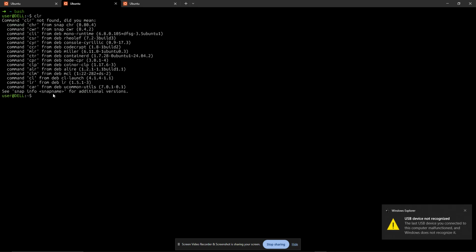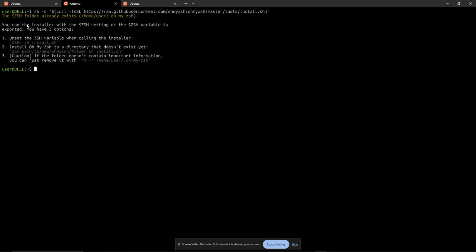So when you install WSL and do all the necessary setup, this is how your terminal is going to look. This is how bash looks, and this is how zsh looks using the default theme, the Razzle theme.